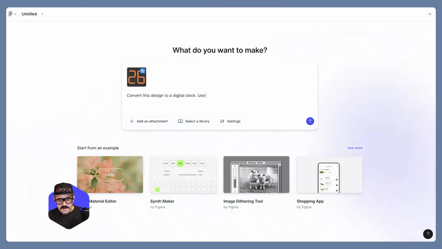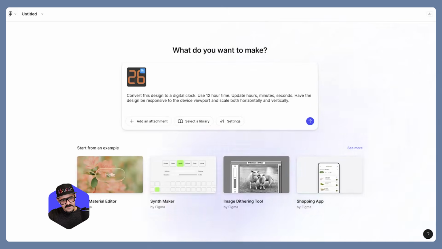Use 12-hour time, update hours, minutes, seconds, have the design be responsive to the device viewport and scale both horizontally and vertically.